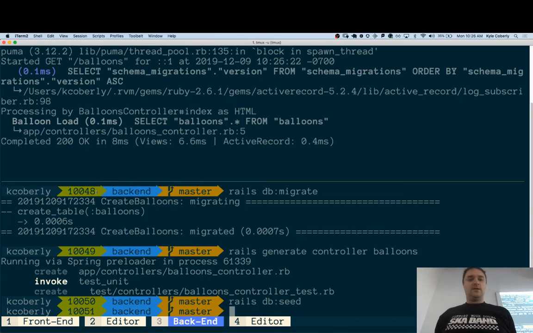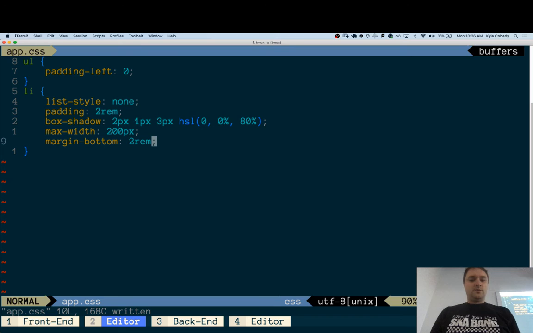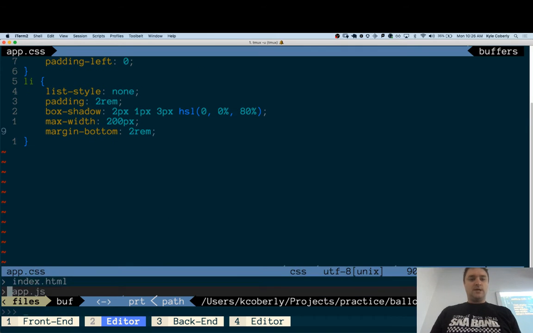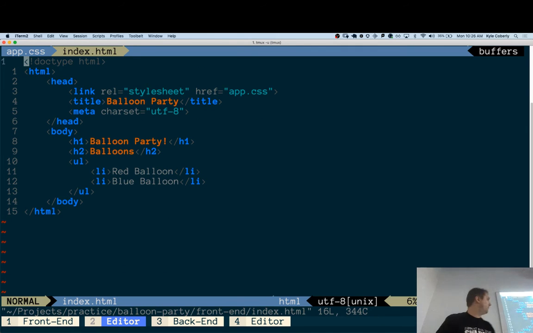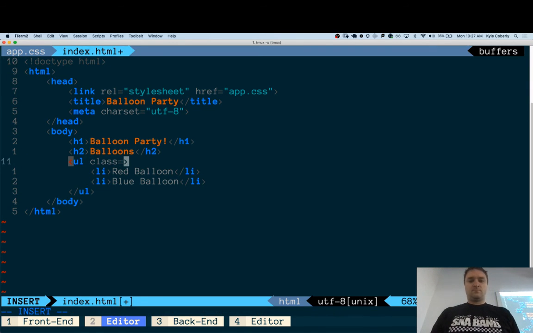All right, now on our front end, I am tired of hard coding these in here. So what I'm going to do instead is call this balloons.